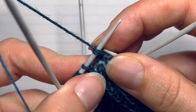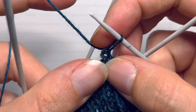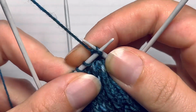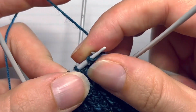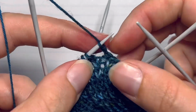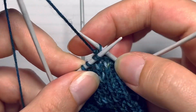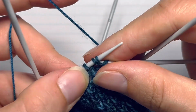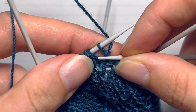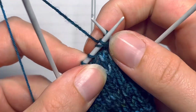And what this does that's different than your standard bind off is it just gives you a little bit of extra stretch without flaring out or looking weird. So it gives you a little extra stretch when you do it this way as opposed to the standard bind off.